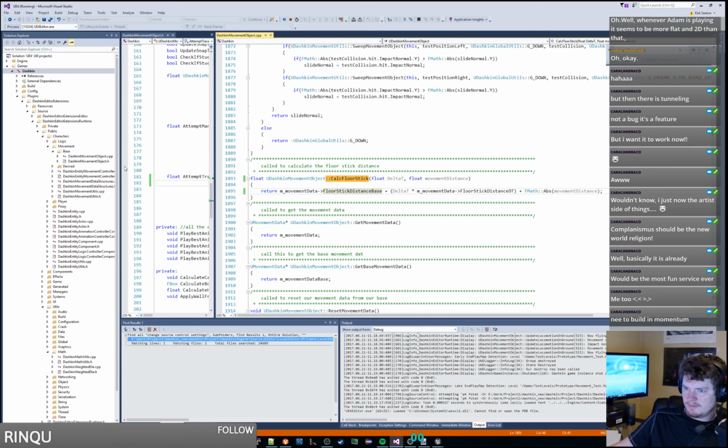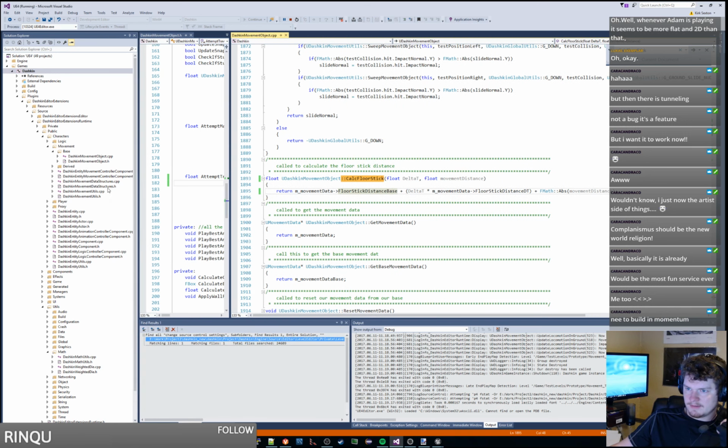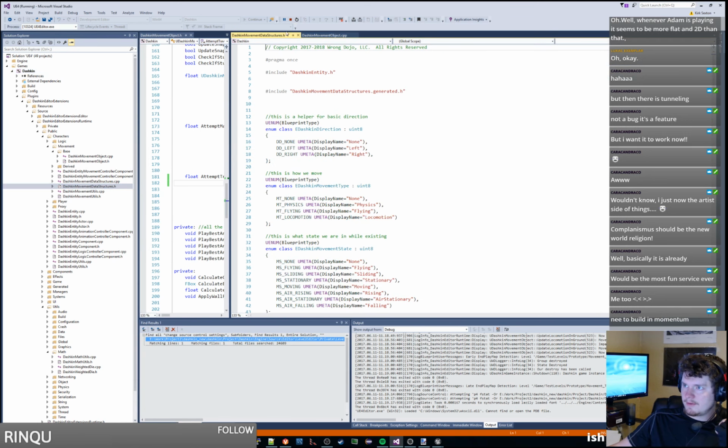So let's see, it's a movement data structure.